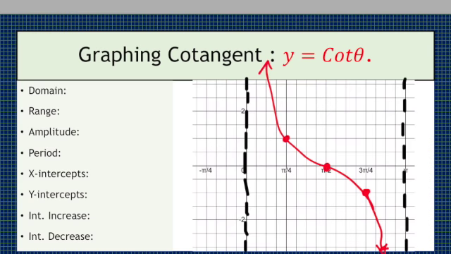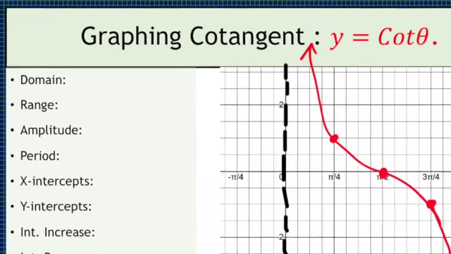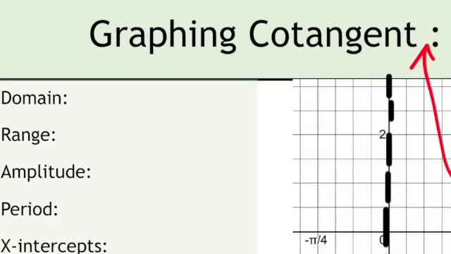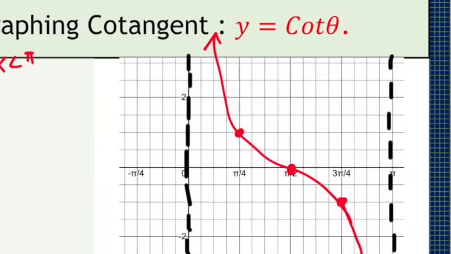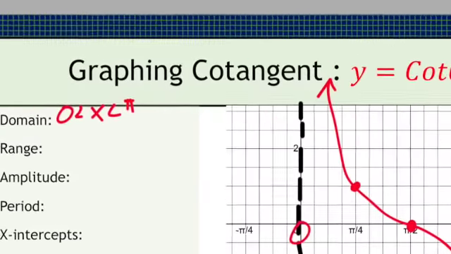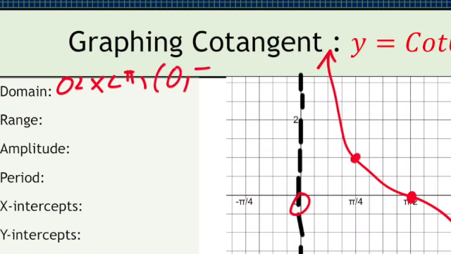Since we've already done tangent, this is going to be pretty much the same idea, just some values are going to be slightly different. For instance, the domain, our x values, are different. We know that all of the x values are now in between 0 and pi. We can see that all of the parts of the graph are in between 0 and pi. So that's our domain. We can write this in interval notation as (0, pi). We use parentheses because it could never touch 0 and pi.